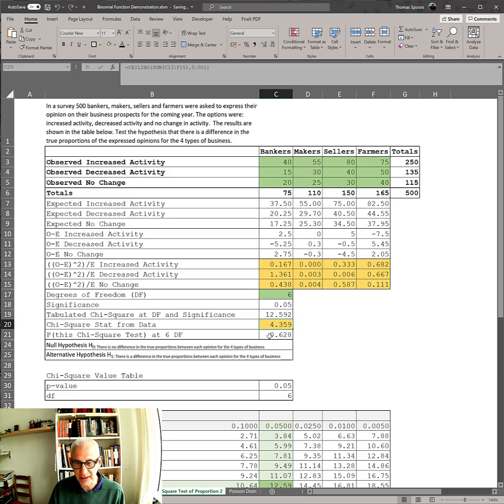I've also used a little function inside Excel to generate a value for the significance level. It's 0.62. It's quite high. One way of interpreting that is to say that there appears to be a 62% chance, 63% chance that the observed values we got could have happened by random chance. Perhaps the number of people we surveyed in each case was not quite enough, or we just happened to randomly sample the wrong people. If we did the same survey again, we might get slightly different values, but we would hope that they would indicate the same idea, that we were able to accept the null hypothesis, that there's no reason to believe there's a difference between the different groups.